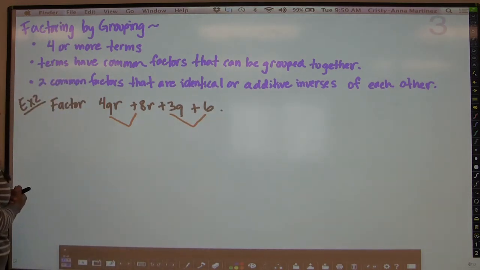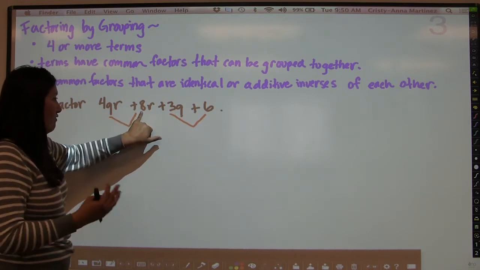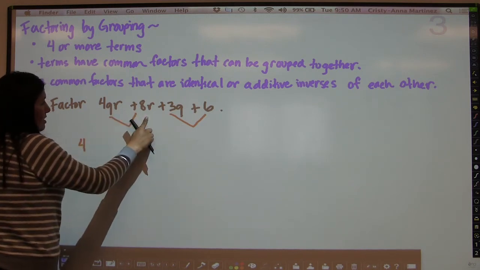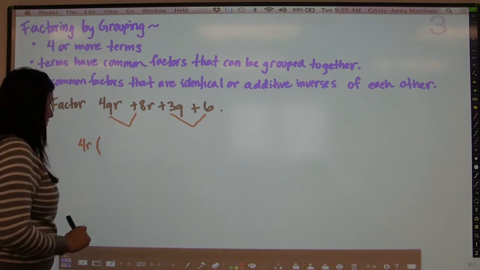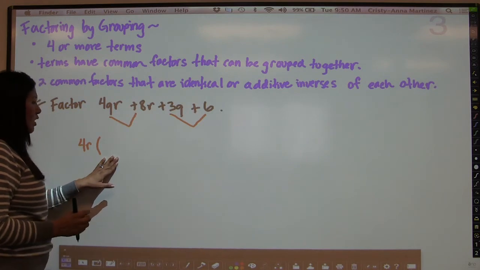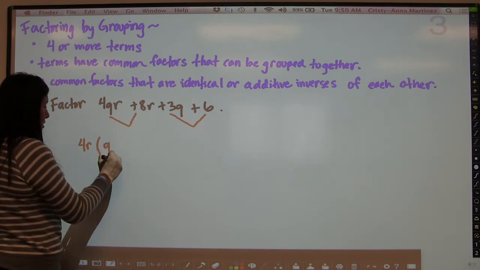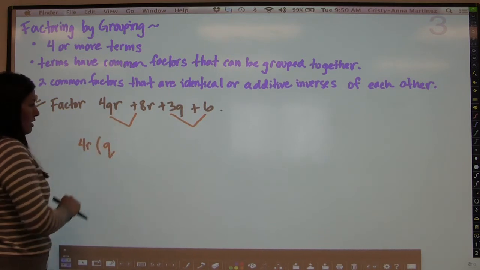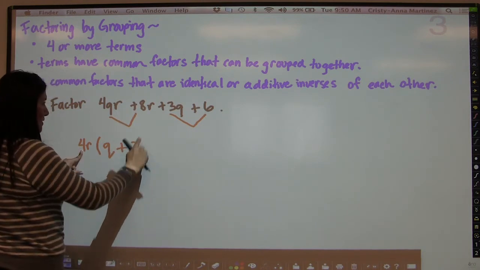So as I look at the first 2 terms, just like before, we're looking for a greatest common factor. This time I'm not going to do it all detailed like before, but we can see that both 4 and 8 have something in common. They have a 4 in common. So we're going to pull out the 4. And then they both have an R factor. They don't both have a Q factor, but they both have an R factor. So the R factor comes out. And then remember that what goes in the parentheses is whatever's missing, or basically what needs to go here in order for it to be 4QR. It's missing a Q. And if I use backwards or redistribute, I go 4R times Q is 4QR, so it works. Then I'm going to put a plus, that's a positive, and we're going to put a 2 because 4 times 2 is 8.